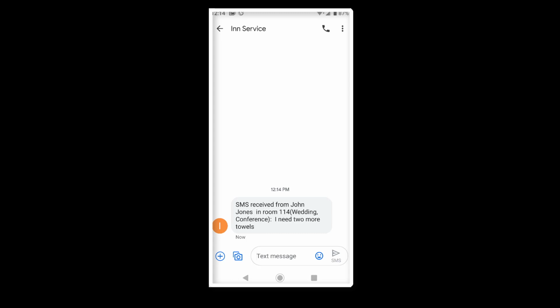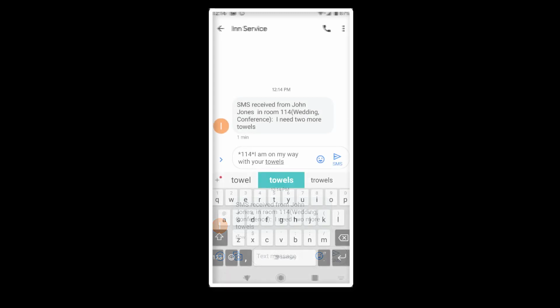So I'm going to send a message that says star 114 star, I am on my way with your towels. The star 114 star identifies what room I want the message to go to.